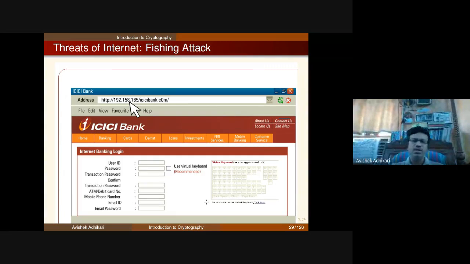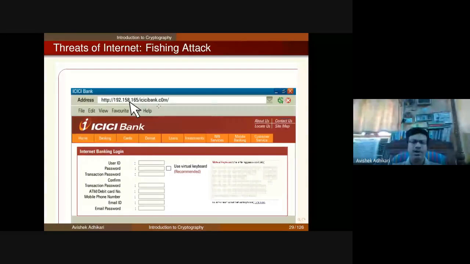So thousands of customers actually put all the information there and they lost their money. Why? If you look carefully here, this is the address bar. While doing an online transaction, you have to be very careful about this address bar. Everything looked fine, ICICI bank dot C0M, but it's not COM. So suddenly it's not from the original bank. It has been sent from some fake account or some fake website.